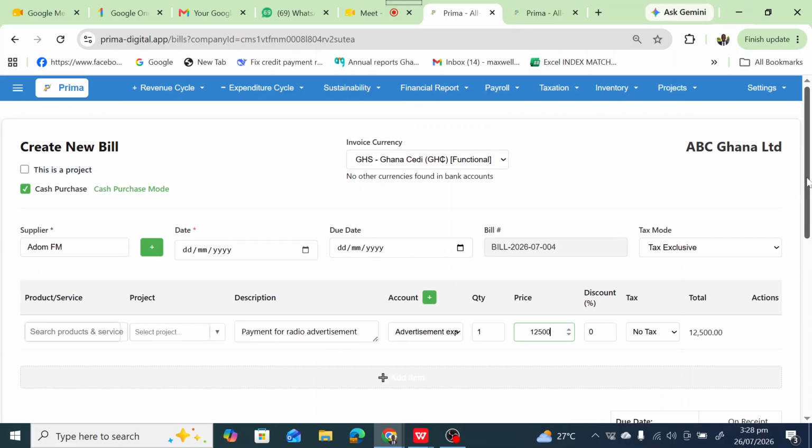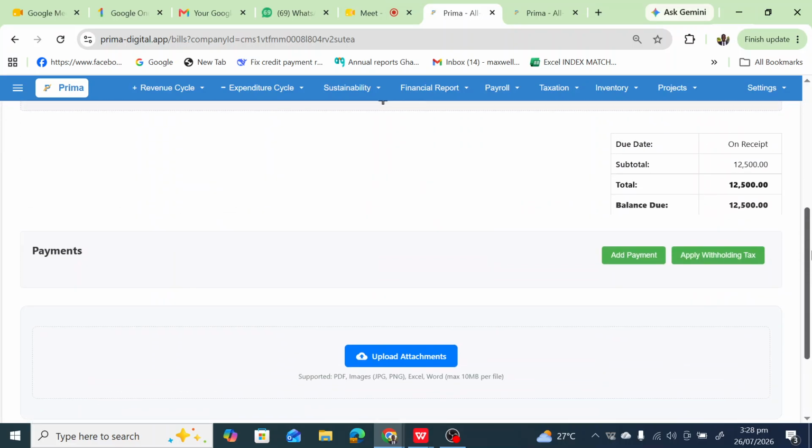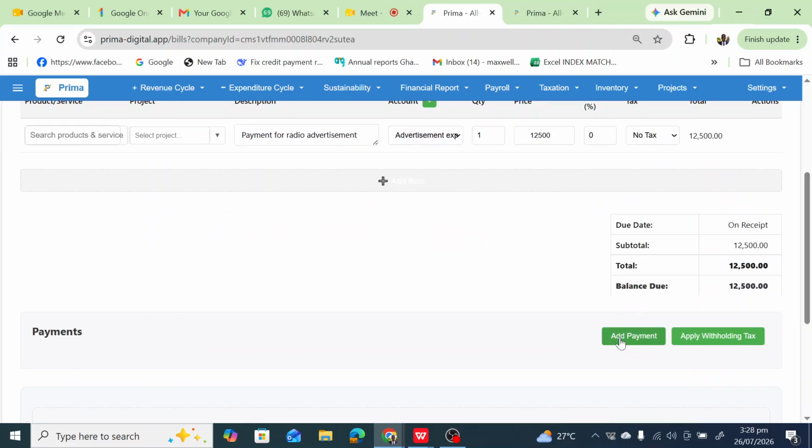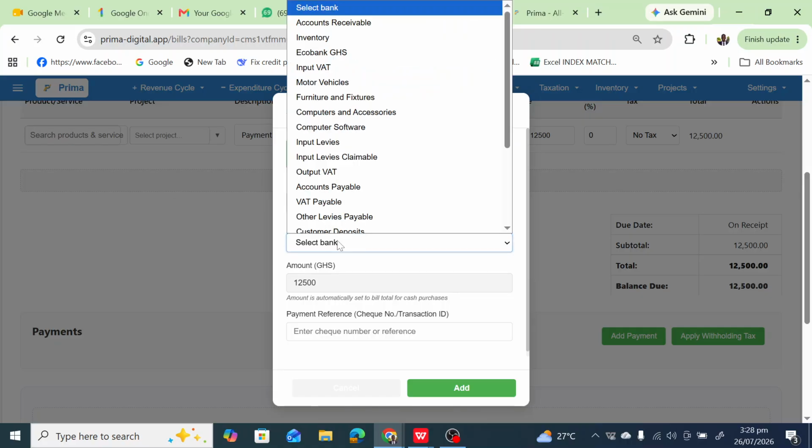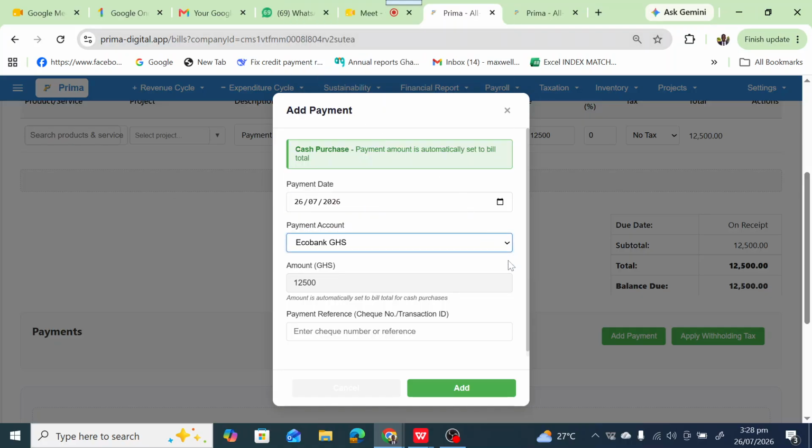This is a cash purchase or instant payment, so you click add payment, EcoBank.